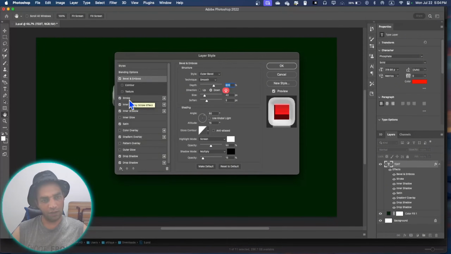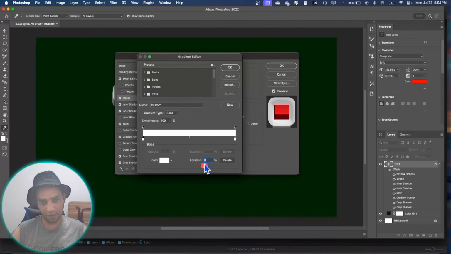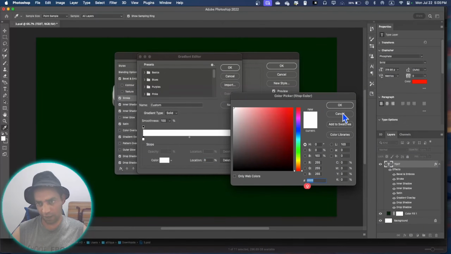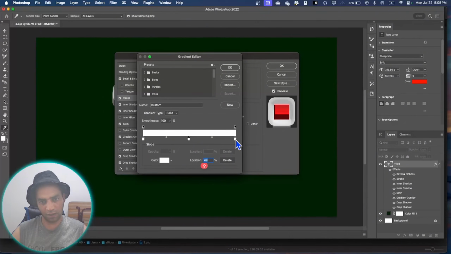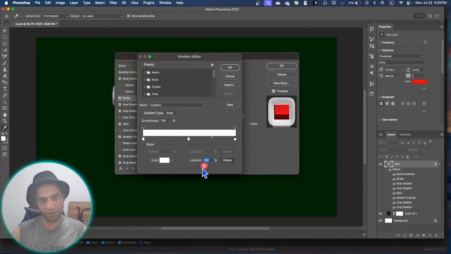Opacity is 15. Once you're done there, go to stroke and make sure that size is 25, then outer, then normal, then opacity is 75, fill type gradient. Here you choose first color 0, location color white one, second one once again this one also white, and 49 or 50. Then go to the last color, choose the white one, and 100% location.